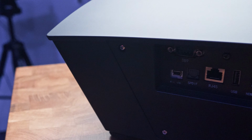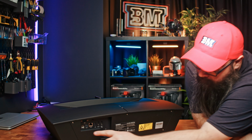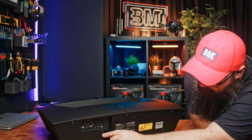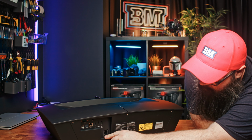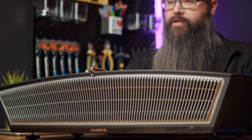On the back of the projector we have two HDMI ports, with HDMI 1 having ARC support, an SPDIF port, and two USB ports. The Android TV box plugs into the back with the included mini HDMI and USB power cable. Installation was actually pretty straightforward. As I wanted to test this out as a television, Casiris also provided me with a 120-inch ALR screen, which meant that I had to remove my existing setup with my speakers so that I could mount the H6 a little lower down to meet the throw distance.